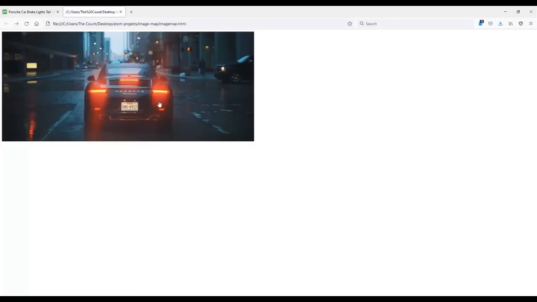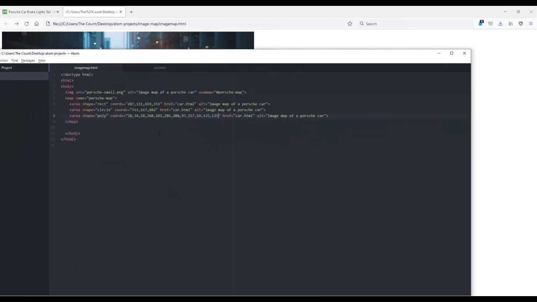So I hope this tutorial was helpful for you. It's just a way to have a navigation system that's kind of fun. But if you're going to do something like this, you really should have some instructions under the picture, because most people aren't going to look at a picture and think, hey, this is some interactive element on our page. So let me go back into Atom and add some instructions beneath the map. We'll say something like, hover your mouse over the image, I should say.